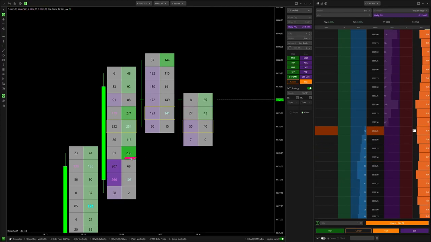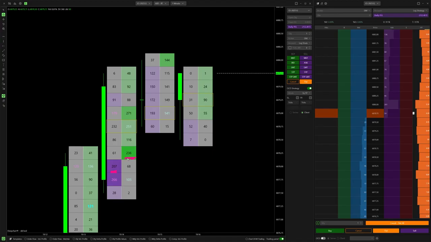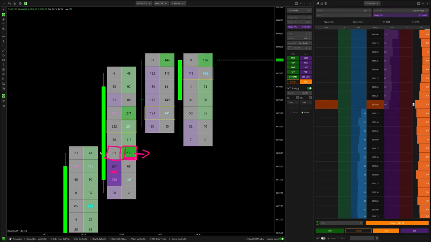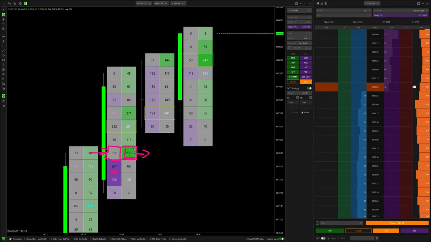The background color is green, here it's purple, and the darker it gets, the higher the delta. So you're going to compare the number of this with the number of this, and if this one is increasingly more than this one, it is going to get greener. Same thing here, 68, 2007, well, this one is going to get colored purple, okay? So the delta, as we discussed, is this minus this, or this minus this. So the color is based on delta.